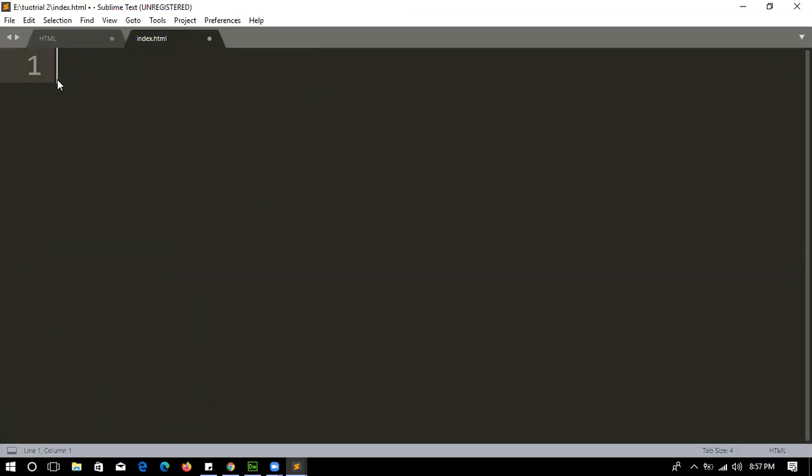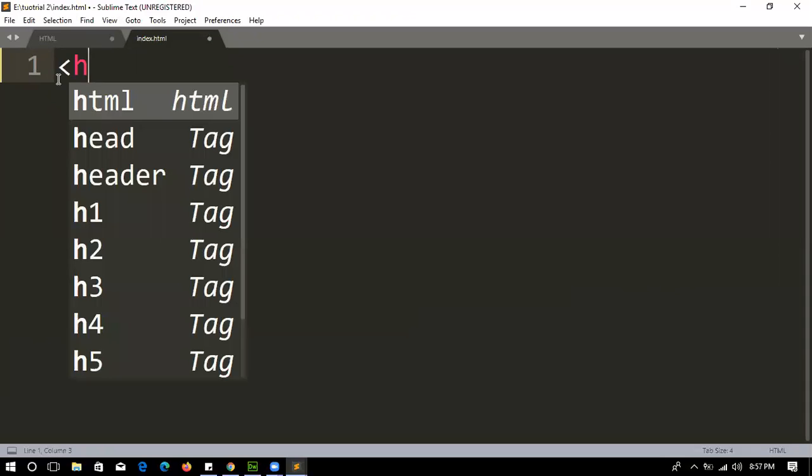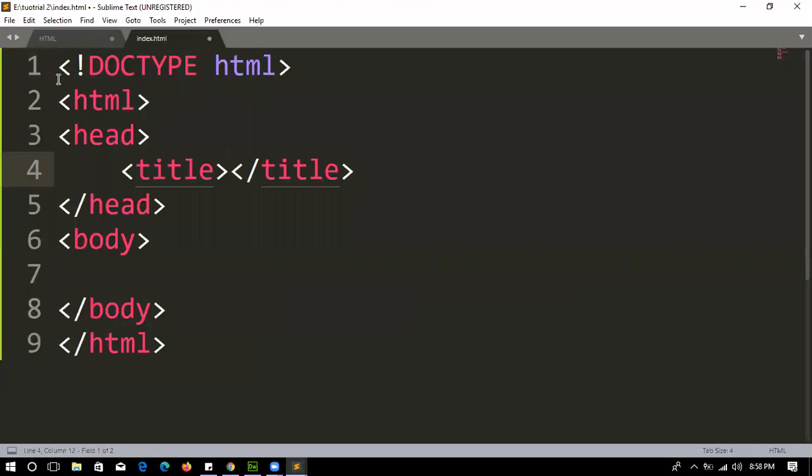I said for those using Sublime Text, it's not applicable to every text editor, but with the less than sign, then H, as soon as I type H, we have the HTML option which pops up. So you hit enter, then we have our basic structure. Hope you've understood.